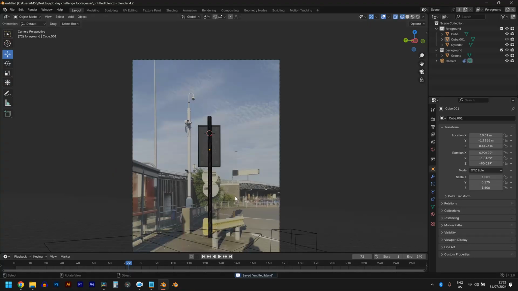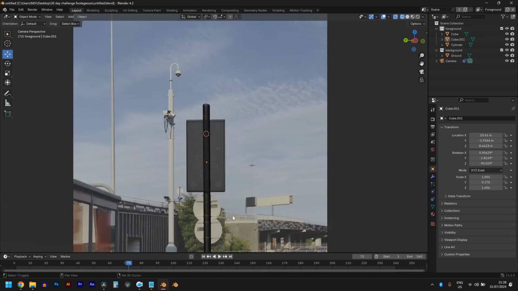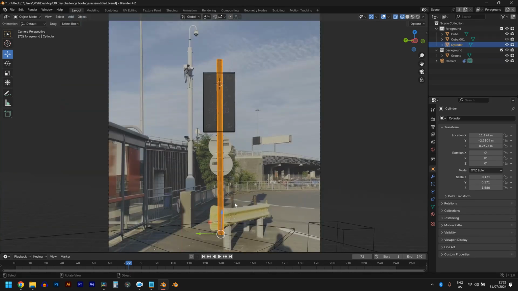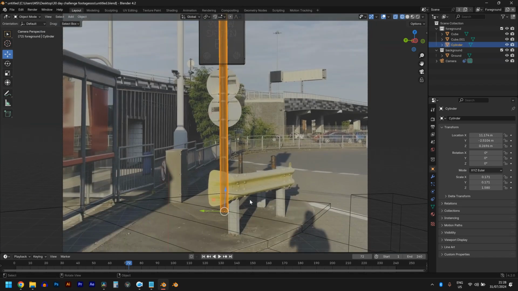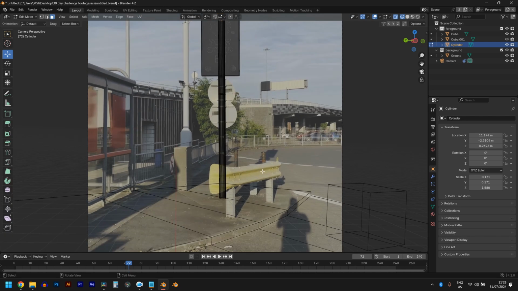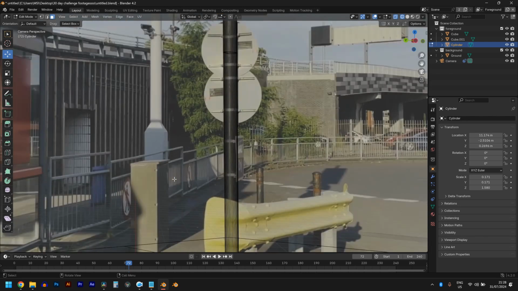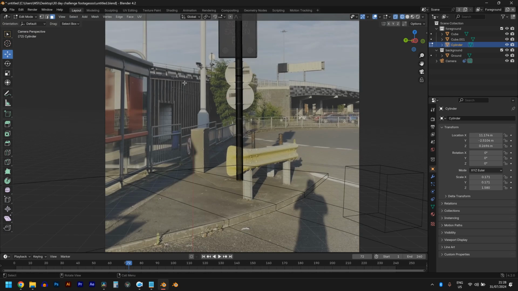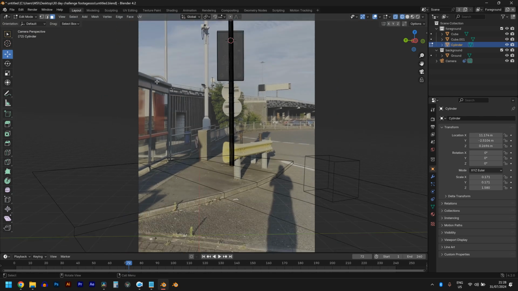Now, depending on how many things you want to interact with, so this pole, for example, we are definitely interacting with it. If you are good at modeling, you could try and model this thing here. You could also do this one, and you could also do this pole. You could do this side. So depending on how much time you want to spend on this, I think I spent quite some time on this. So I modeled this, I modeled the pole, I modeled all this circle here. You could even model these railings and have a lot of interaction. So it depends on the idea.